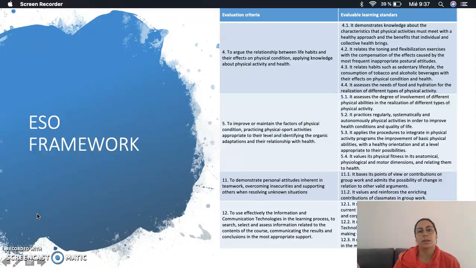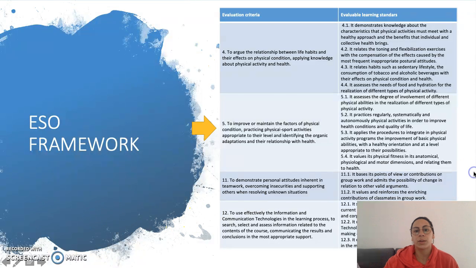We need to think about flexibility and postural attitudes too, which are one of the fitness components that we need to improve. But we're not going to talk about it in this session. It's important to think, moreover, on what we need to do to be physically or mentally healthy, but also on how unhealthy habits affect us and how we can change that.